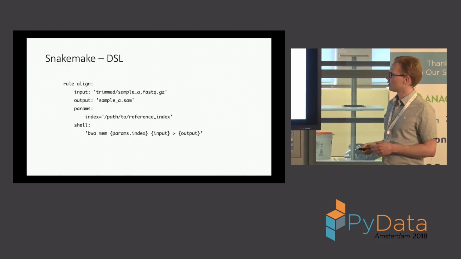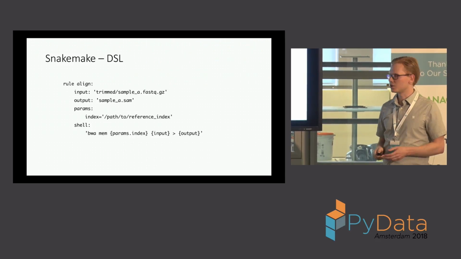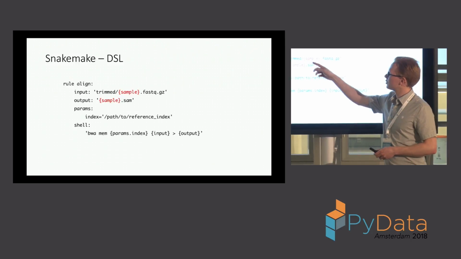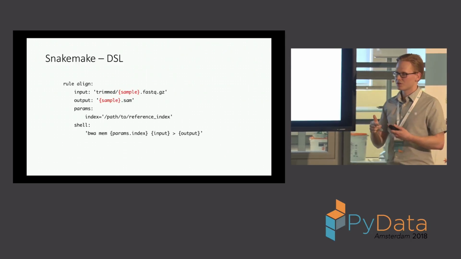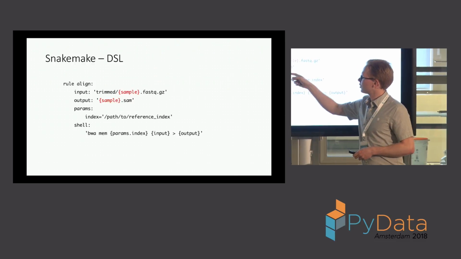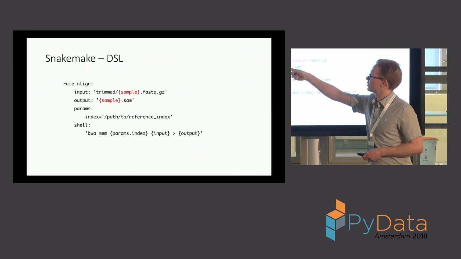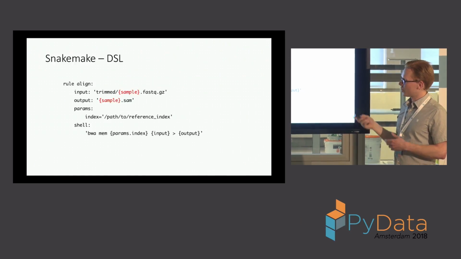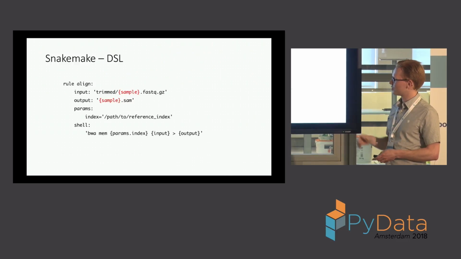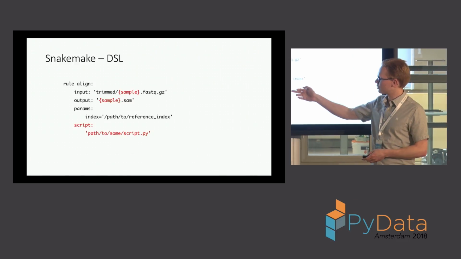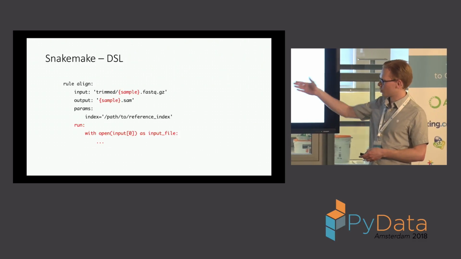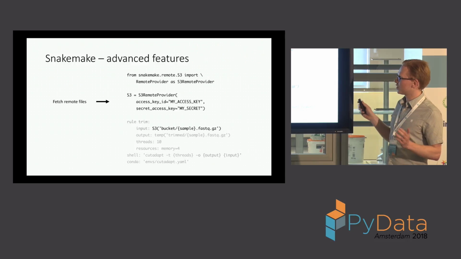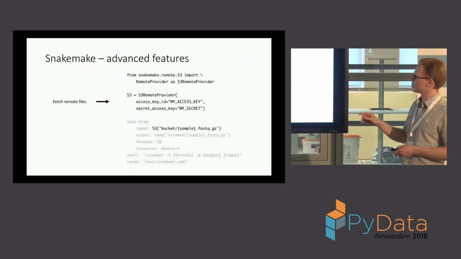Of course, it's useful if you're just generating one file, but Snakemake also allows you to put wildcards into your input and output, as many as you want, which allows you to generalize this rule. In this case, if I want to generate a SAM file with a certain sample, it knows that it has to interpolate this name into the input to find out which input file it needs. Besides running shell commands, it also has good integration for Python or R scripts, and you can also run arbitrary Python code in here if you want to. And some advanced features that I also like, which I just wanted to briefly mention, is that you can also define remote files.